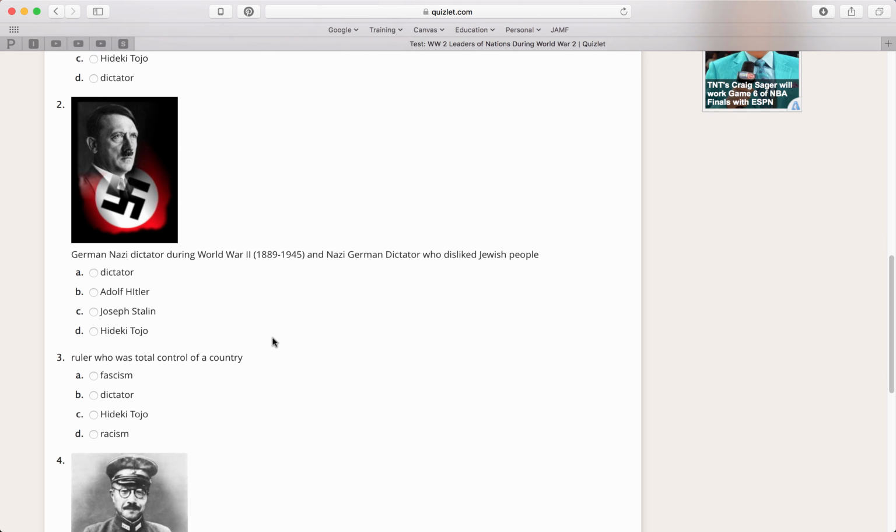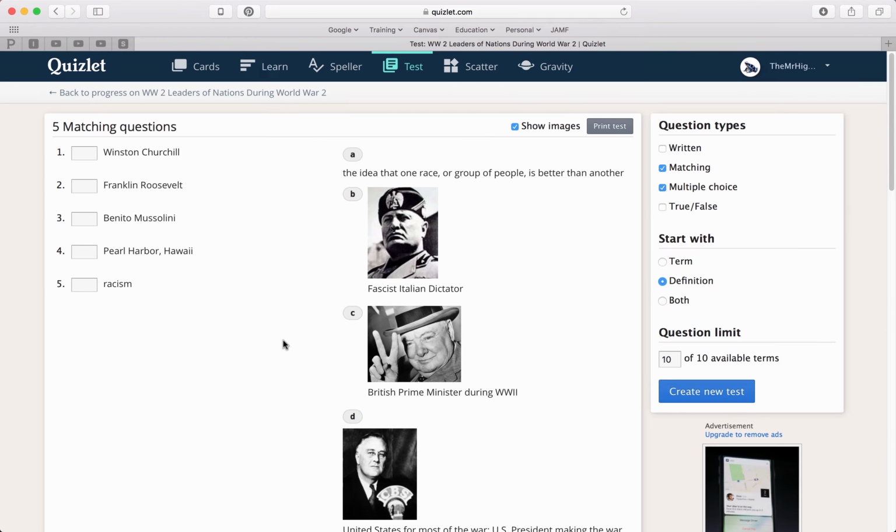There's some multiple choice. And it'll create a test for you. There's 10 available terms. Depending on if you have a lot or little, you can change the number of the available terms. You can also print the test out. So if you have vocabulary terms that you're working on, you can print that right out and have students do it. But it's really nice if you do it on Quizlet because it'll keep track of student progressions in your classes as well. And that's how you use the Test tab.